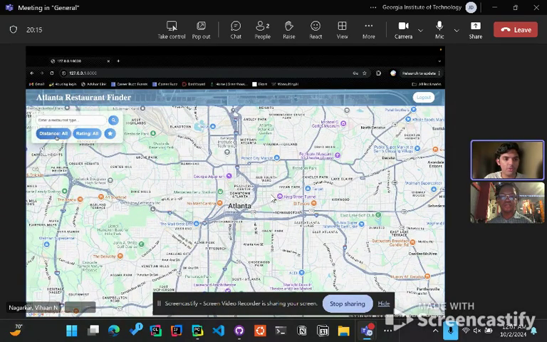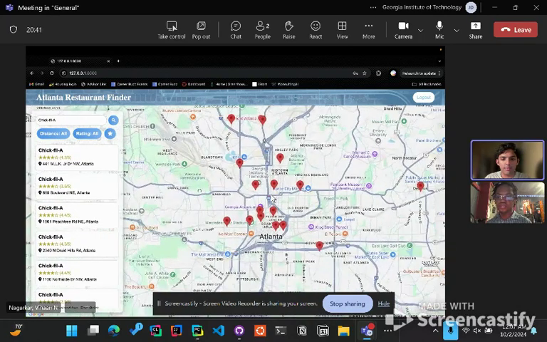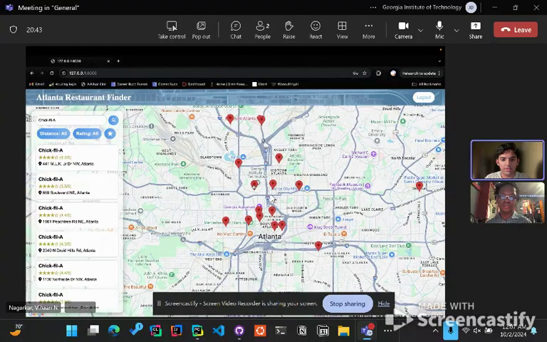On your top left, you will notice the search bar where you can search for your restaurant depending on cuisine, name, or any particular location. In addition to that, there are also a bunch of filters that I will talk about in just a second. Let me begin by typing in a random restaurant, let's say Chick-fil-A. If I hit the search bar, I get to see all the options available, all the Chick-fil-A's that are near me. I can zoom in a bit and pick any one of these branches.